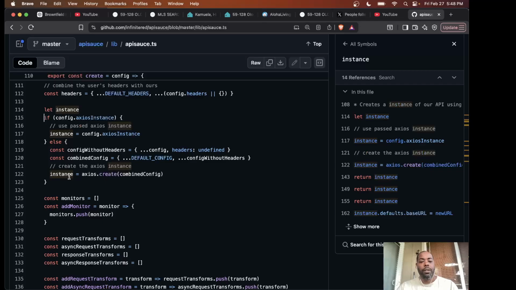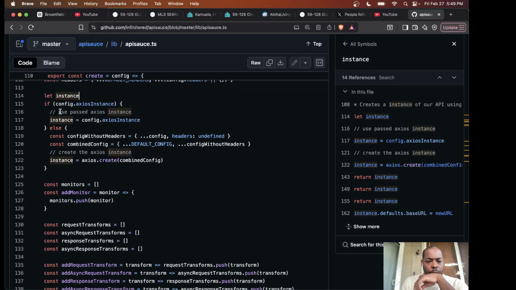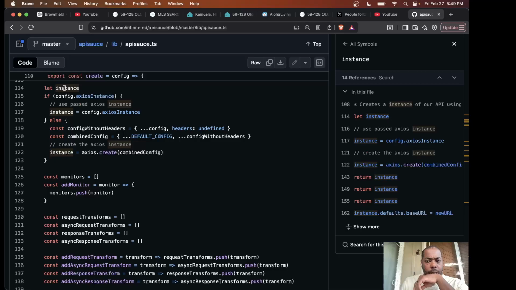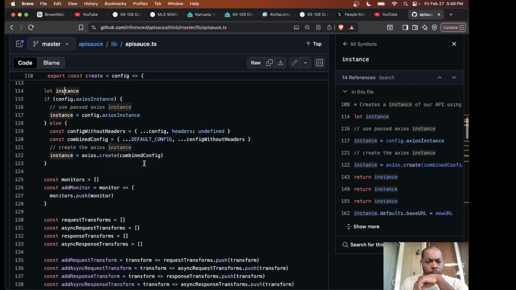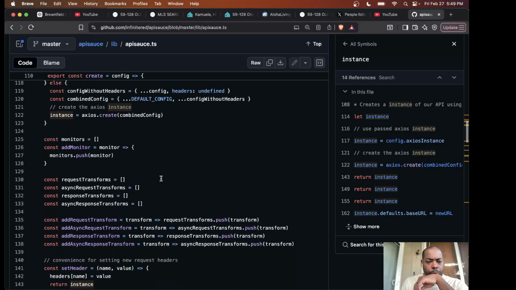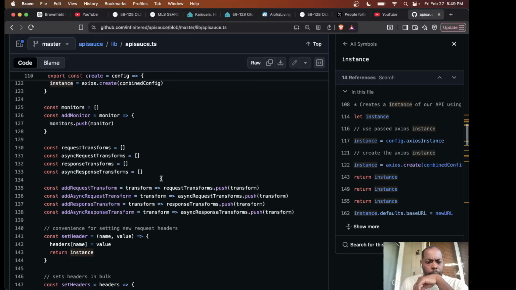So this is a very common mutable approach, but it doesn't have to be that, right? Because I'm now wondering, if instance is here and it's being used here, it's being assigned here and here, line 117 and 122.